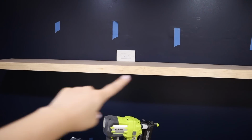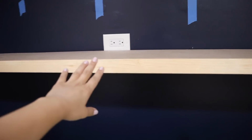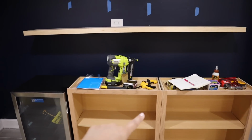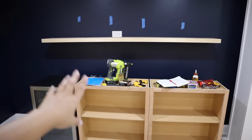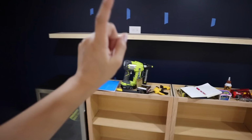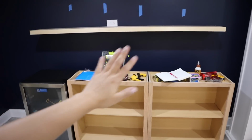And since I used this piece of wood I already had for the edge over here, it actually does not exactly match the cabinets. I think it still looks pretty good even though they don't match exactly. I'm not too picky if things don't match perfectly. So let me know your thoughts on that. But for now, I'm going to finish up this area.